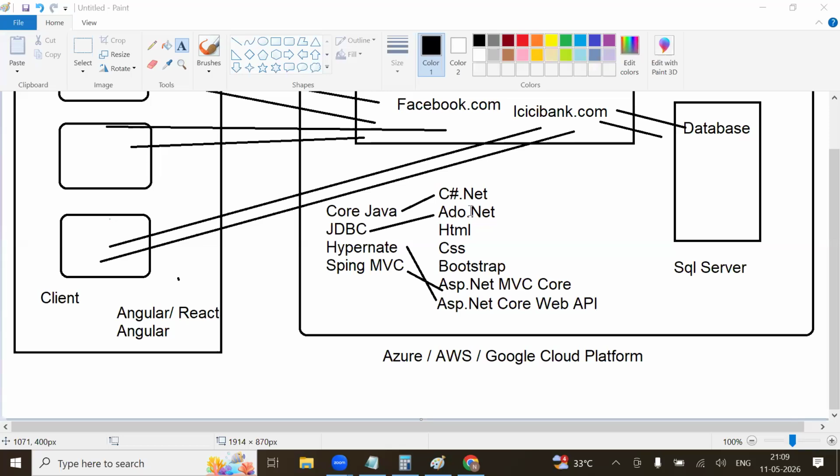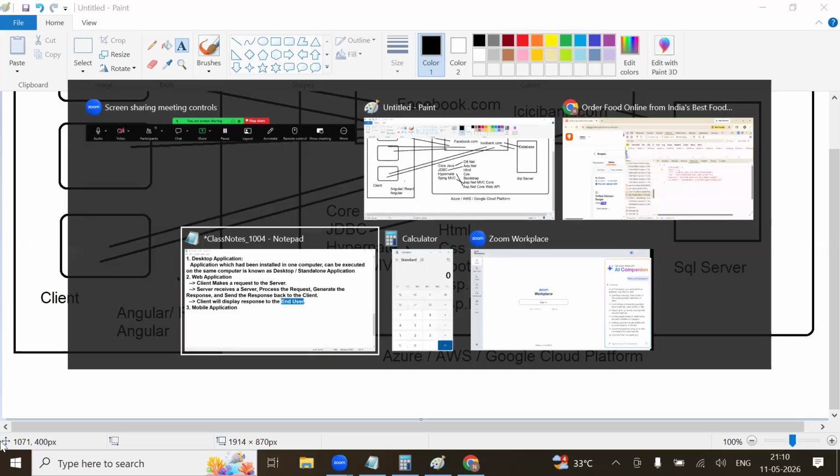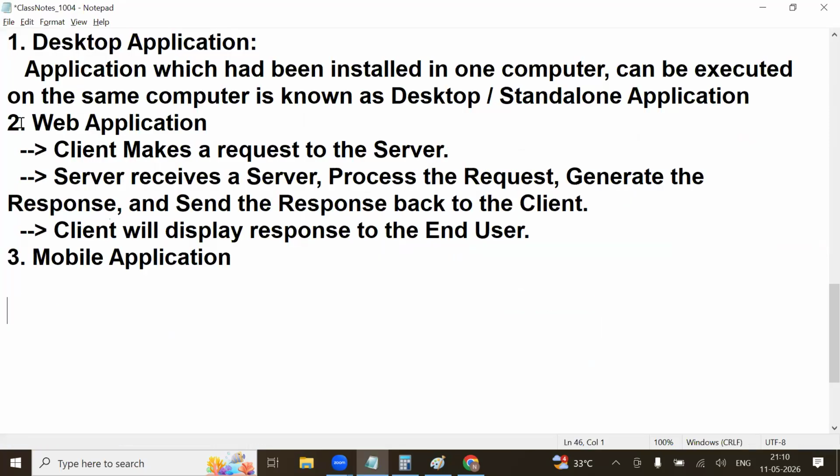Are you all clear on what you are going to learn for the next 120 days? Do you have any questions on this? What application are we going to build? We are going to build a web application as an e-store project.